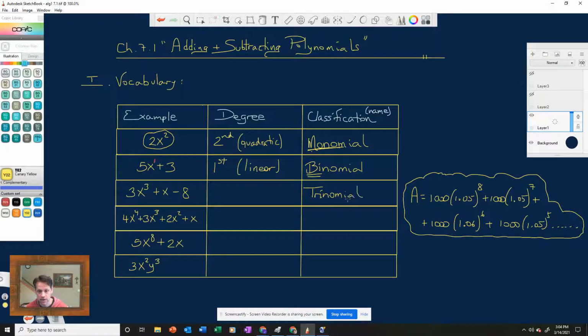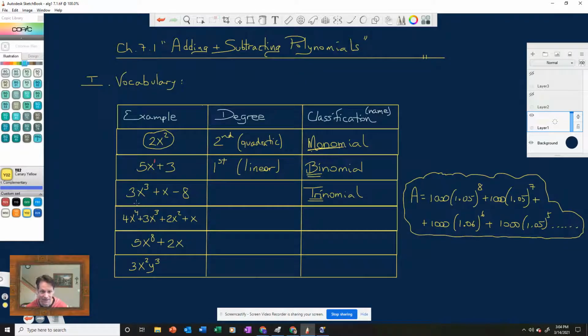So this is called a trinomial. You can probably think of a lot of words that start with tri that mean 3, like a tricycle, a tripod. What's that dinosaur called? A triceratops. There's a dinosaur called the triceratops and it has 3 horns. You guys probably know the name.